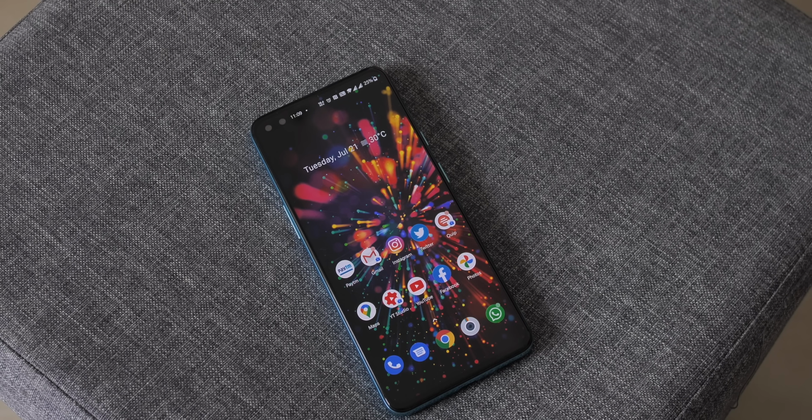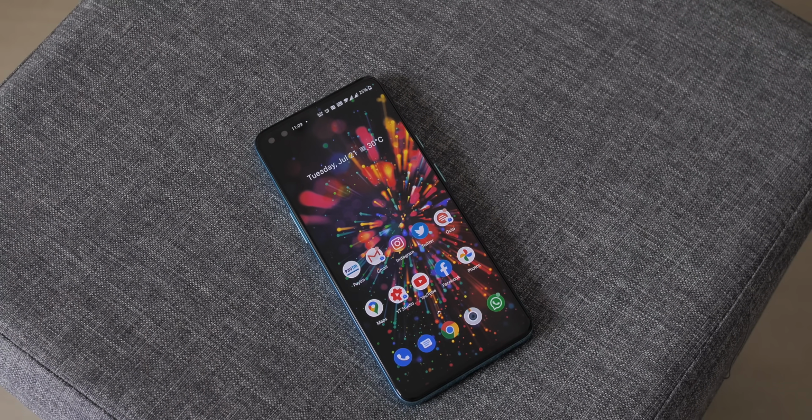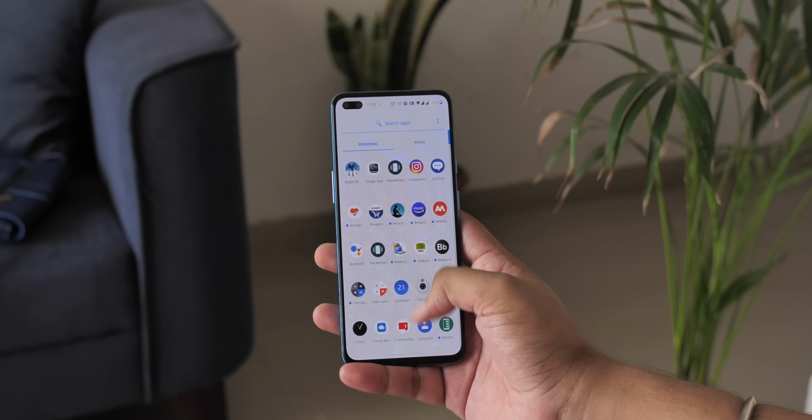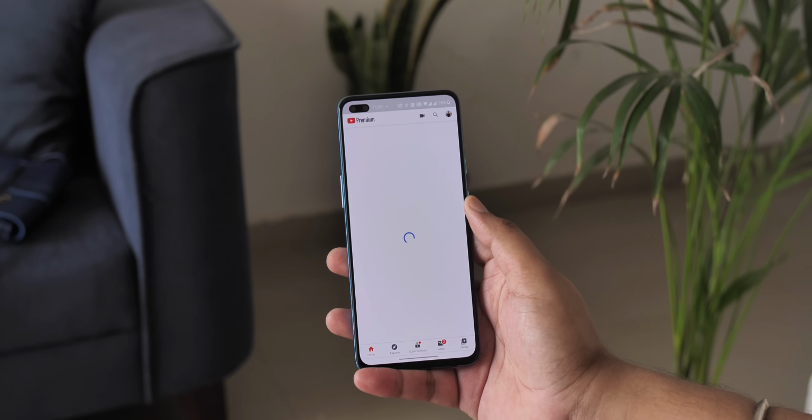Time for the conclusion. So the OnePlus NORD starts at 24,999. No, scratch that. It's 27,999 because the 25K variant is coming in September. It only has 64 GB of storage. So should you buy the OnePlus NORD at 28,000 rupees? Well, the answer is pretty simple. The main USP of the OnePlus NORD is the whole OnePlus experience with Oxygen OS, which is ad-free, bloat-free, and just very good. And if I had to choose, I'd buy the OnePlus NORD because of this.